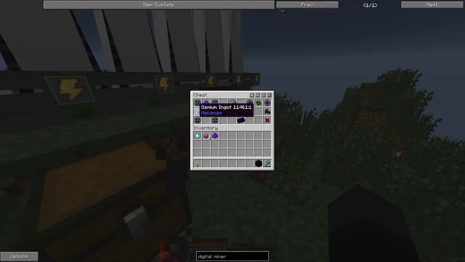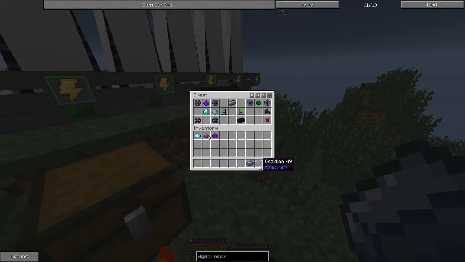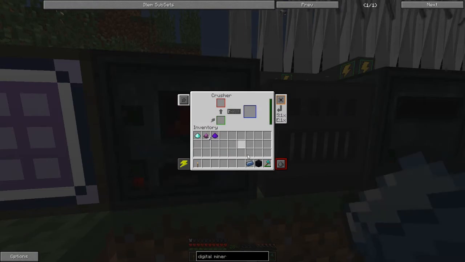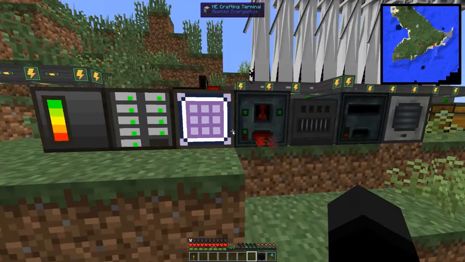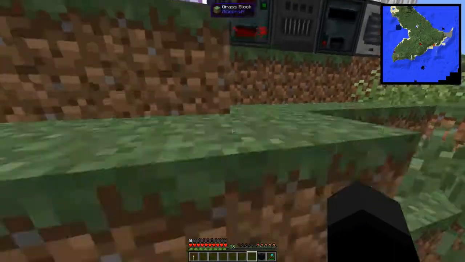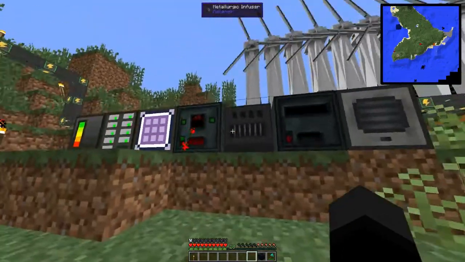The next thing I'll make is this right here. Now, what you do with this is, there's this crusher right here. I'm going to put the osmium in here, and it's going to crush it and make osmium dust. Damn, that's loud. That's still pretty loud, but I guess I'll just deal with it.